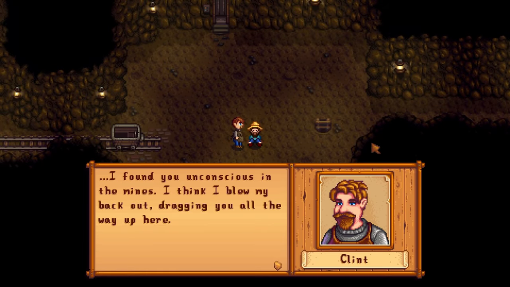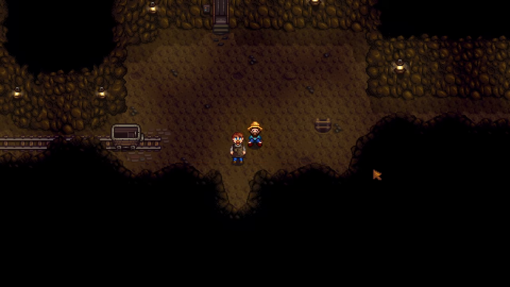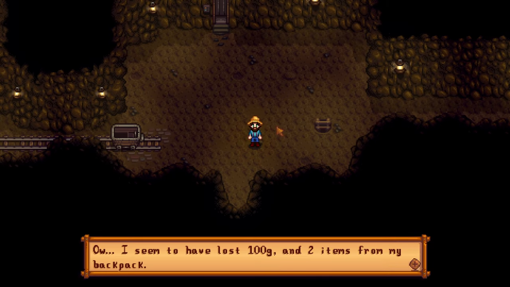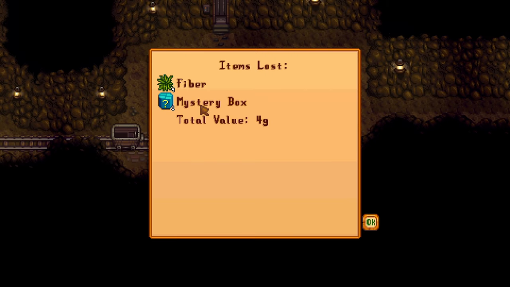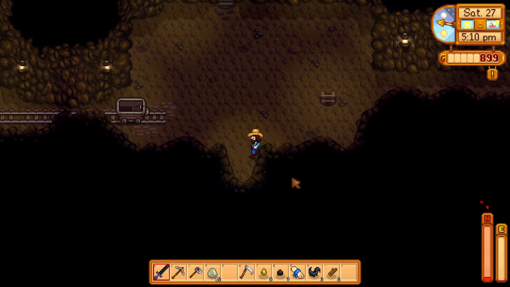Hi, Clint. I found you unconscious in the mines. I think I blew my back out dragging you all the way up here. But be a little more careful next time, okay? Did I lose stuff? Oh, it's fine. That's fine. It's annoying, but it's fine.